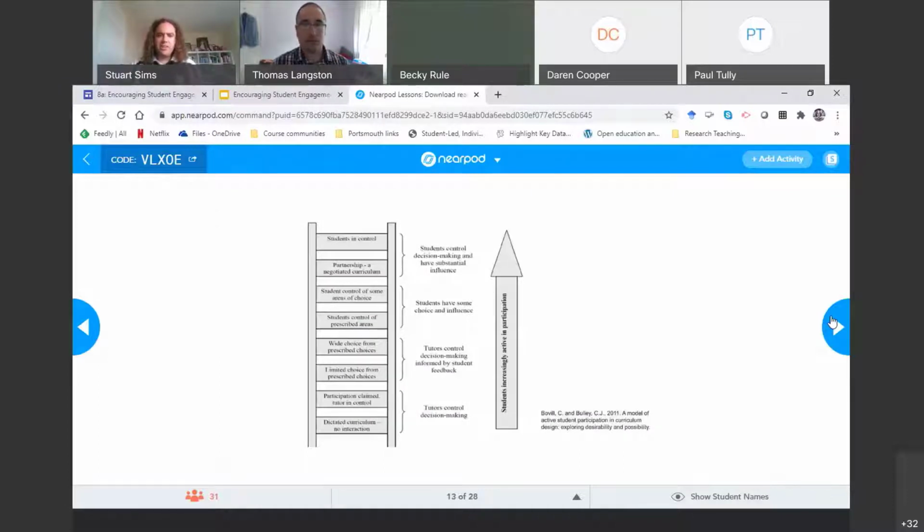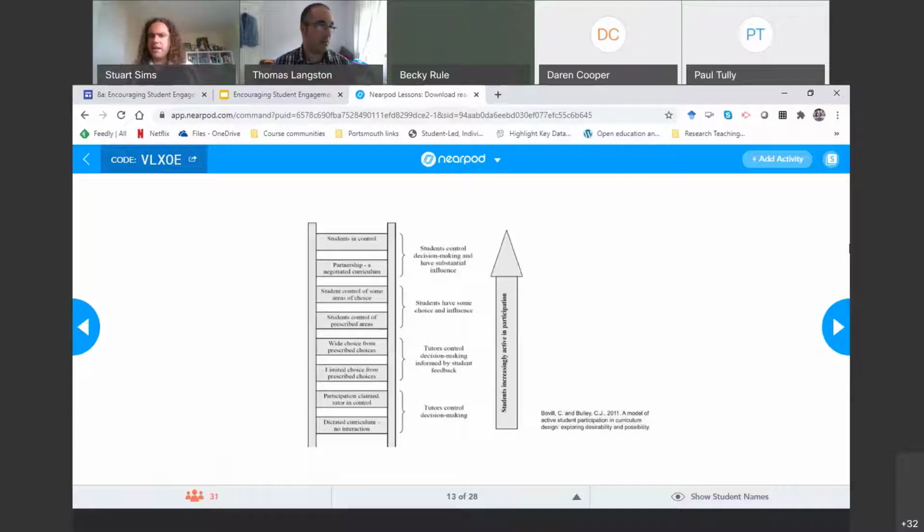So I've talked about co-creation a lot, and anyone who's been to any session I've run in the past about co-creation will probably be slightly tired of seeing this, because I'm a big fan of this ladder, but partially because it's interesting to critique. It might be quite small text, but hopefully if you've got the Neopod app open, you can zoom in, or maybe if you've got it on a tablet or a phone, just move it closer to your face.